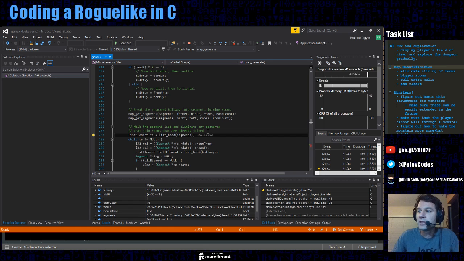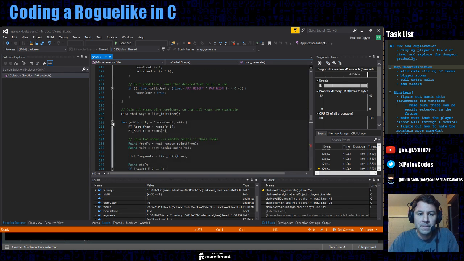How am I doing hallway generation? So the algorithm is I have a list of rooms, and I'm walking that list of rooms, essentially joining every room. Let's go through it real quick. I'm basically joining every room in my list with the next room in the list, which may not actually physically be next to it in the space. And just joining those rooms was super easy with hallways.